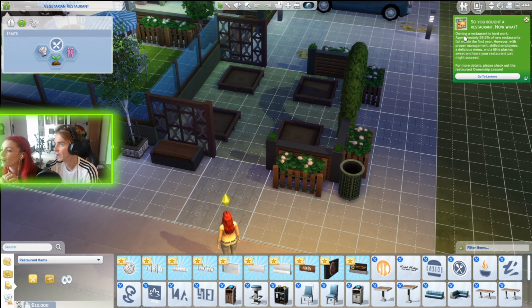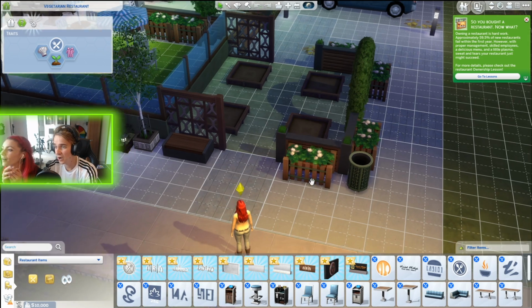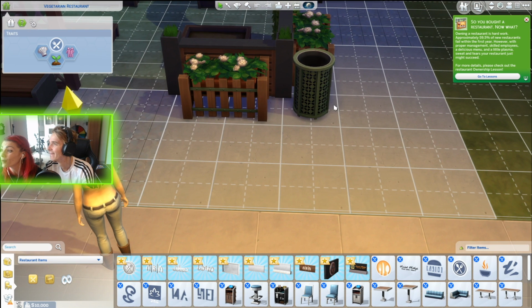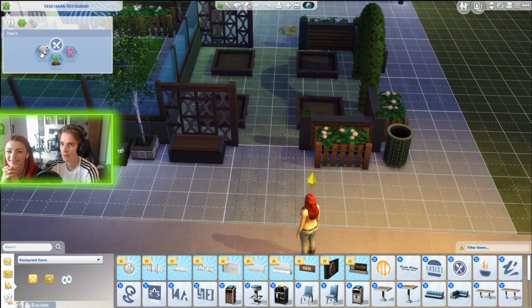So you bought a restaurant. Now what? Owning a restaurant is hard work. Oh, what? Then why do we do it? We find this hard enough as it is. Diane, what on earth are you wearing? Approximately 59.5% of new restaurants fail within the first year. No. I'm sorry, but In the Pen will not be failing, honey. However, with proper management, skilled employees, and a delicious menu, and a little blood, sweat, and tears, your restaurant just might succeed. Yes, it will. For more details, please check out the restaurant ownership lesson. Do we want that lesson now? Absolutely not. Okay, we can always go to it later on, I guess.